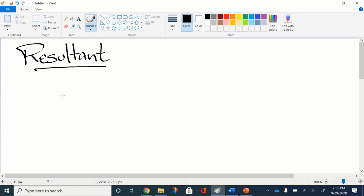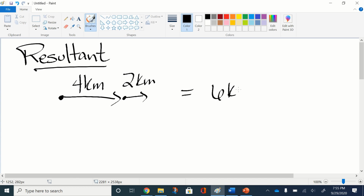If the vectors are in the same direction, let's say someone walks 4 kilometers to the east and then walks an additional 2 kilometers to the east, we add the vectors together. We start at the beginning where the first vector begins. We go to the tip of the first vector, and that's where the tail of the second vector begins, the whole tip-to-tail method that the book describes. If you add these two vectors together, your total distance here is going to be 6 kilometers to the east.